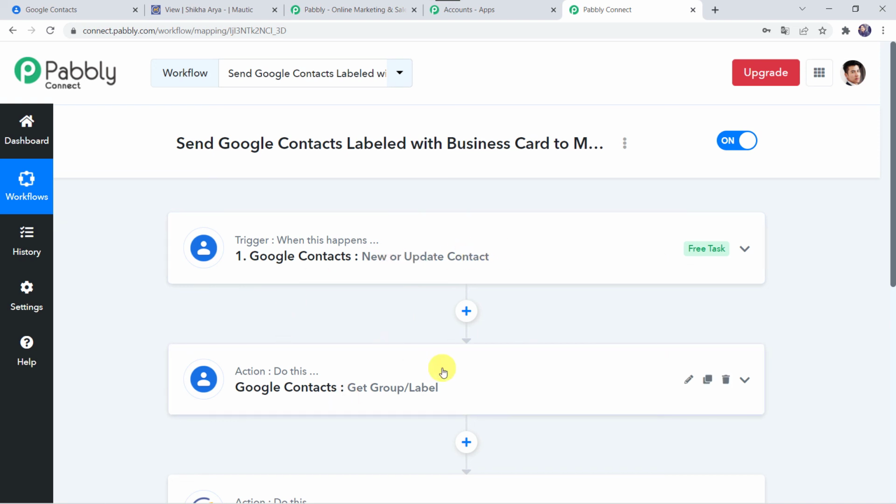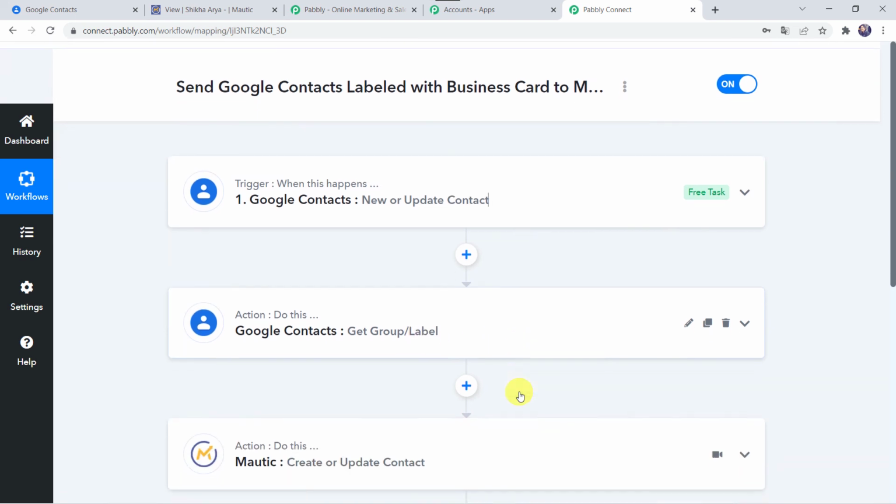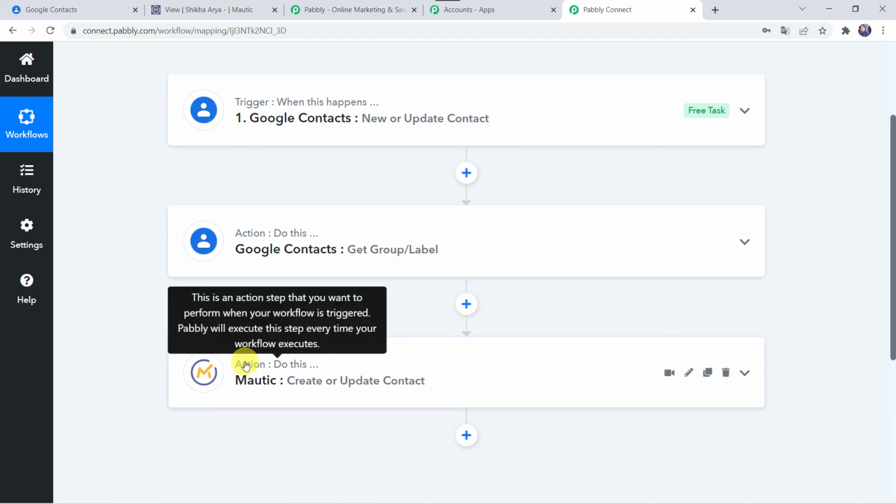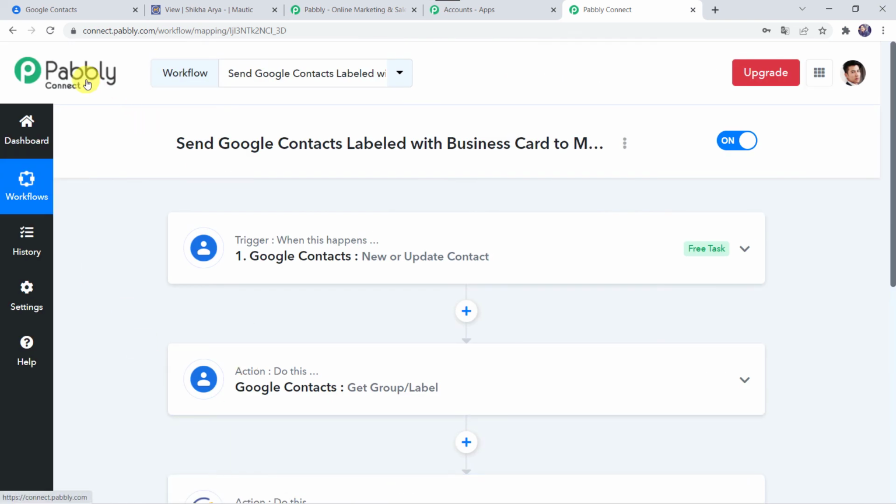So in order to capture the details of the business card, we have added one more action step for Google Contacts and we have retrieved the label or the business card over here. And by using these details of the contact as well as the label, we have created a new contact into the Mautic account along with that particular specific label or the business card. And in this way, we have created a successful integration between Google Contacts and Mautic using Pabbly Connect.